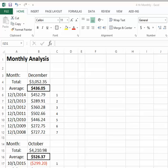It may just be for entertainment purposes for you, or maybe it can lead you to more research on your personal trading strategy, or maybe it just gives you an overall background on what months might be the most active and the best time for you to put all your effort into trading. So let's get to the data and let's get to the spreadsheet. I'll bring my cursor over.